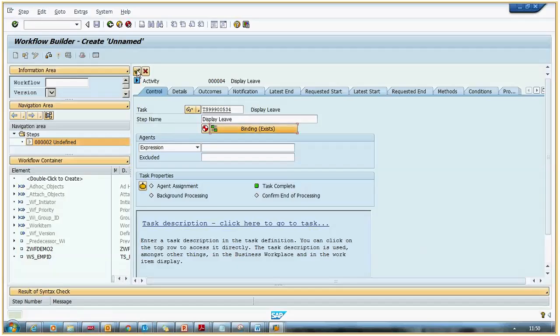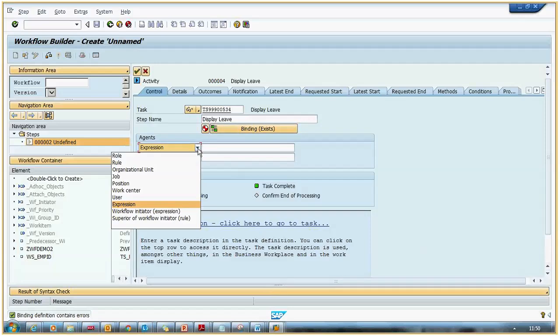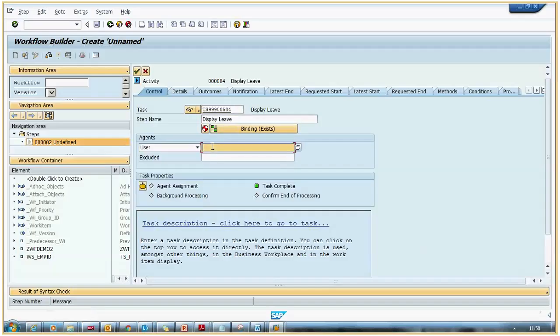Now, who's going to be the agent here? Is anyone logged into this system right now? No? Okay, fine, I'll just give my username right now, though it would have been easier to identify things.